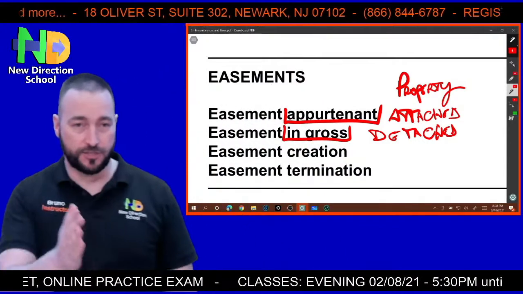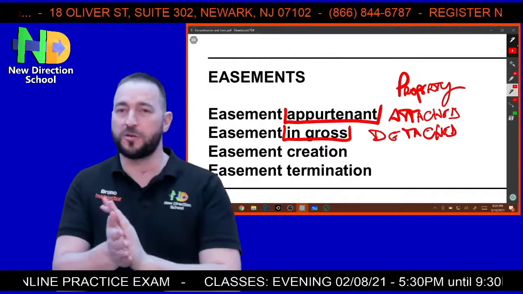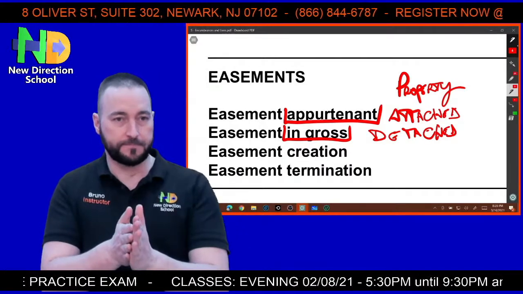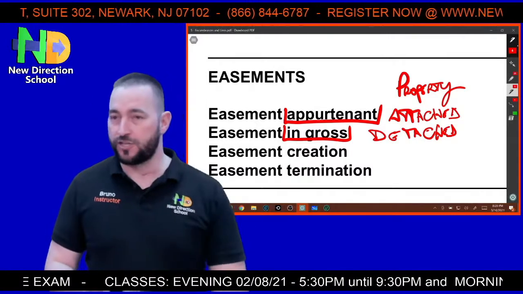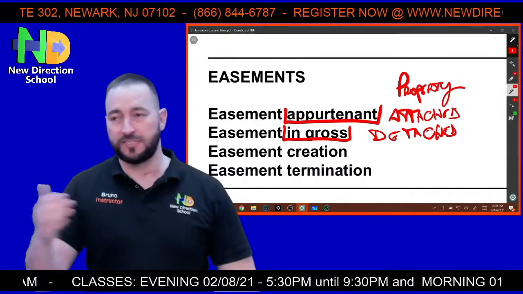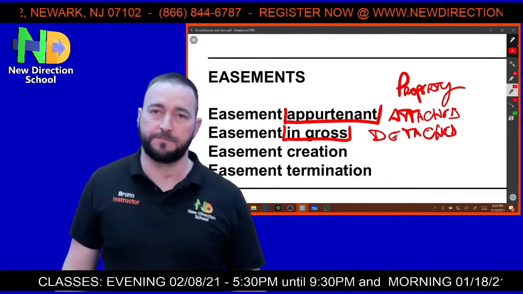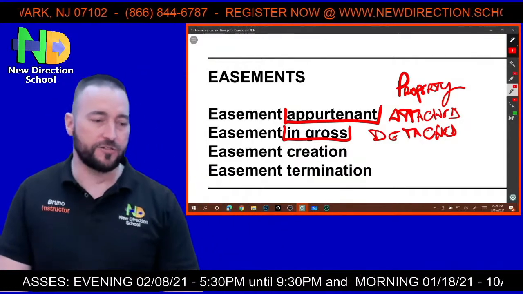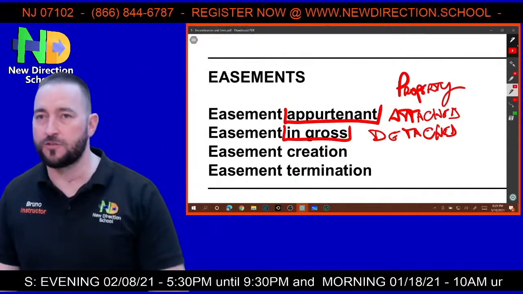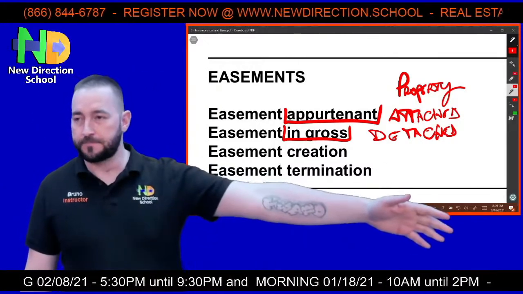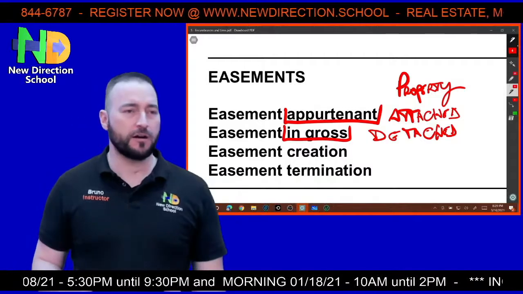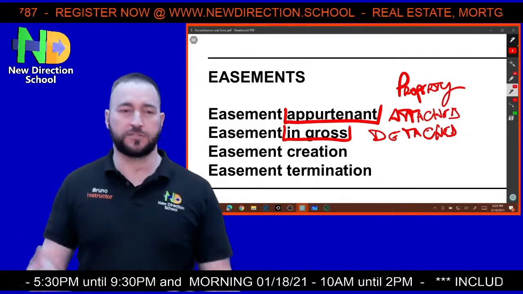There's a limitation on the property. Let's call it the border of our property. All right? You have to maintain your side. I have to maintain my side. Shared driveways. Again, you have to maintain your side, I have to maintain my side. Okay? And then there's easement in gross. Easement in gross is detached property. Now it's the neighbor down the street. Okay? So maybe we are in a community where we share something.